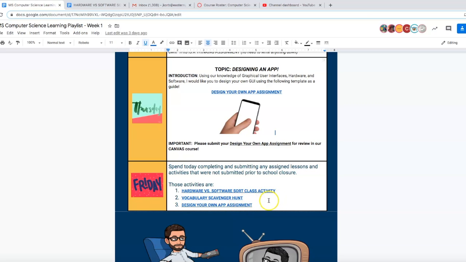So hopefully you enjoy this first week. We're going to be diving into some other topics related to computer science. Hopefully get you on some simulations, get you coding, maybe put some challenges out there, hosting a Kahoot or something going on. We're going to be trying all sorts of stuff.